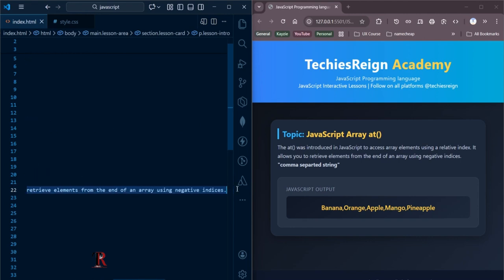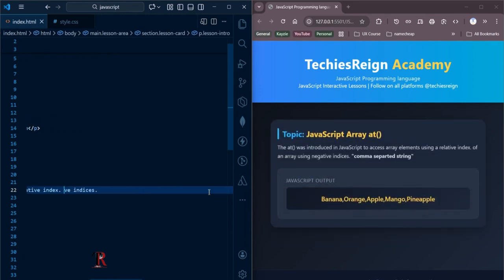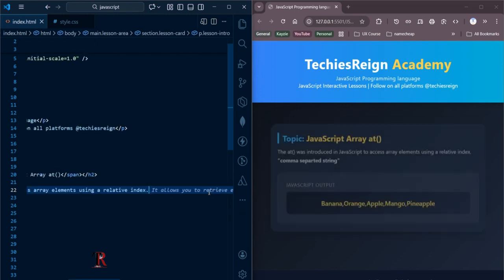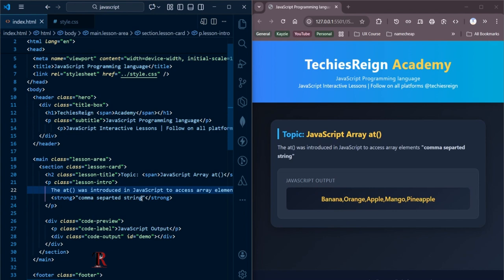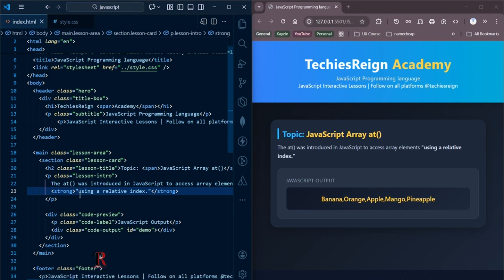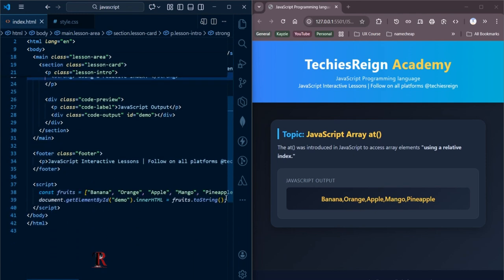The at method was introduced in JavaScript to access array elements using a relative index. So let's take a look at that example that was shown earlier.